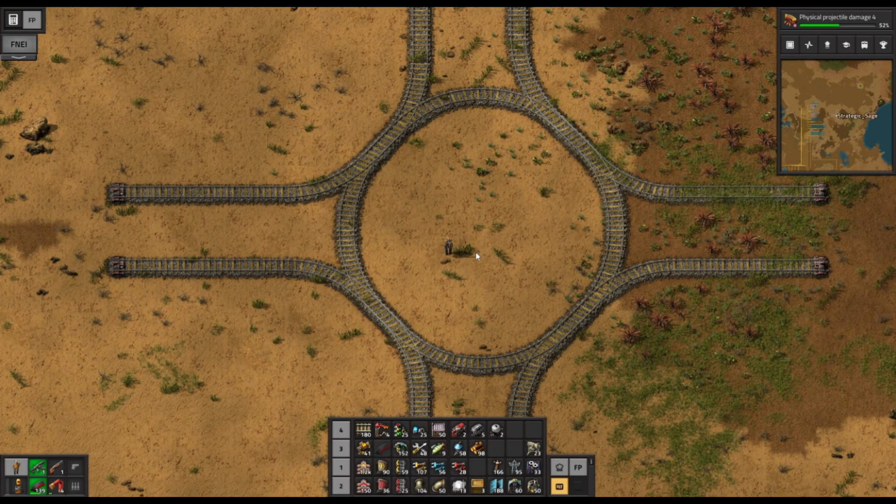Good rule of thumb to use. It's not always the best way, but it's definitely something I would recommend starting with as you're learning train networks, is chain in, rail out.